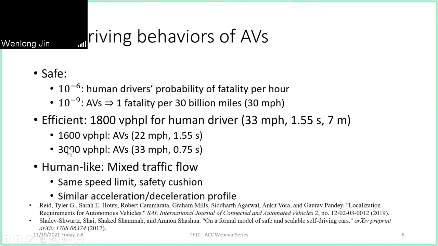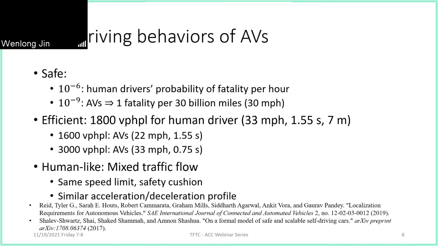But at the same time, there is efficiency. This is very important for the transportation system. The transportation system is supposed to move people and goods efficiently and of course safely at the same time. So definitely we need to take care of efficiency to avoid a lot of investment in space and other resources. Another thing is that ideally we want these autonomous vehicles to have human-like driving behavior, for example, car following, lane changing, and so on.